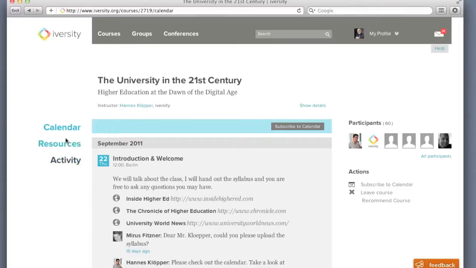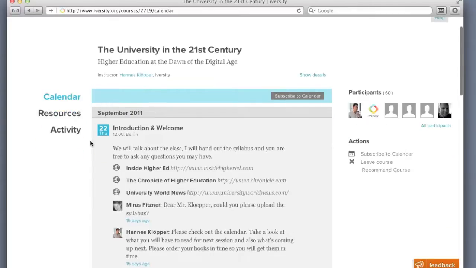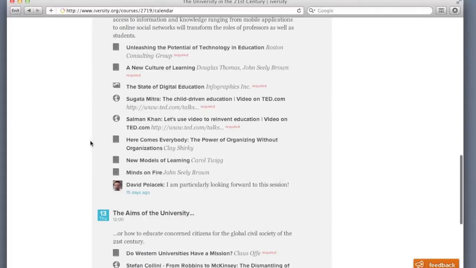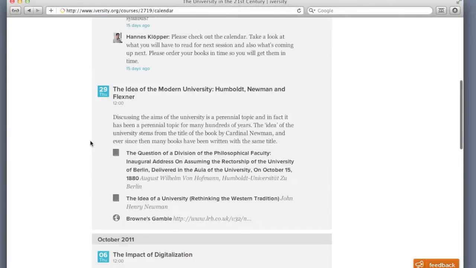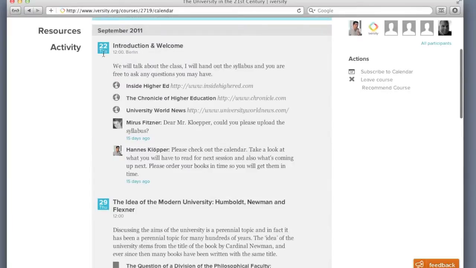The calendar view is a list of dates entered by the professor, the sessions of the course, if you will. In the calendar view, all the resources and comments relevant to a specific class are conveniently listed right below that date. So you can very quickly just open up the calendar and with one glance have at your fingertips all the information relevant to the next class. This allows you, without any distractions, to see what you have to prepare for the next day.